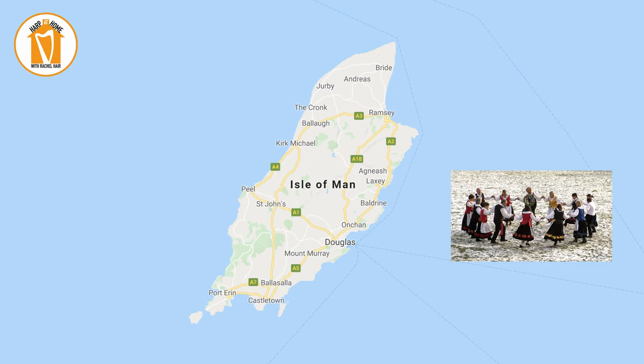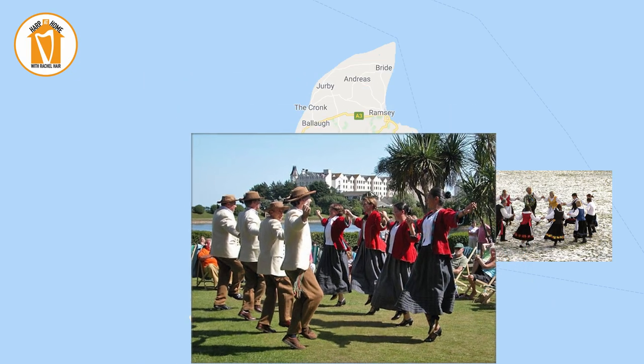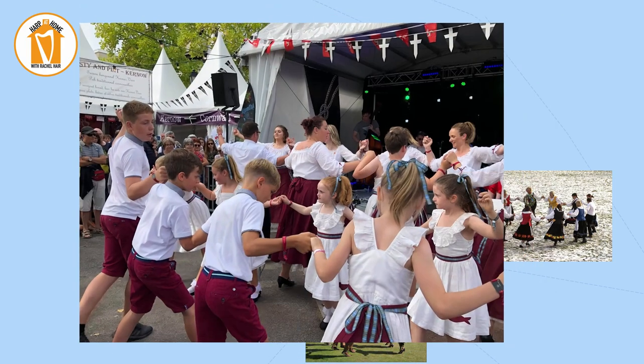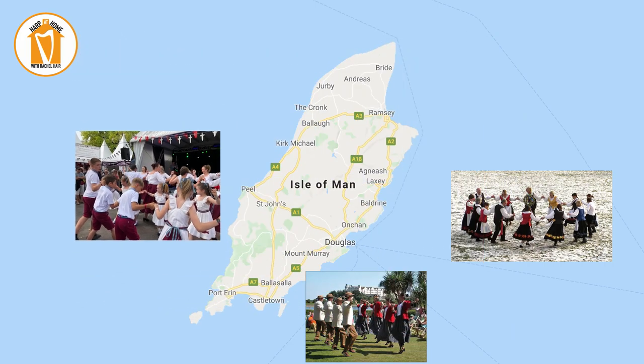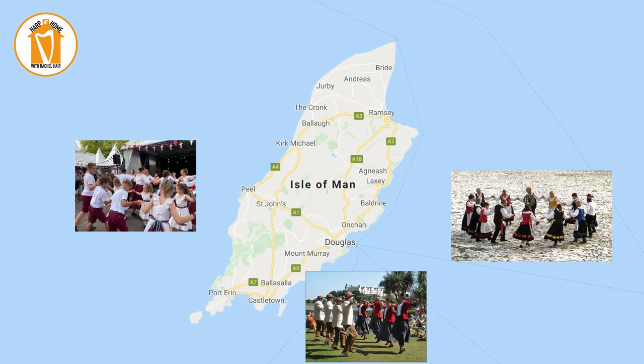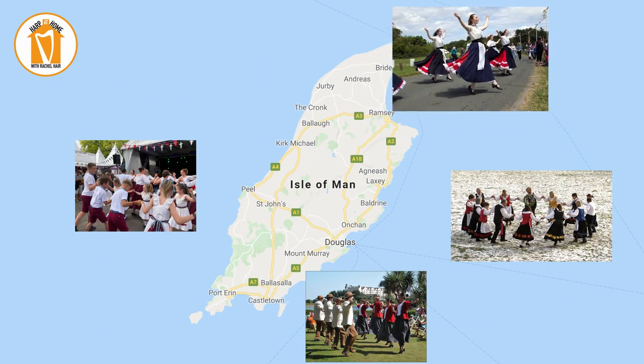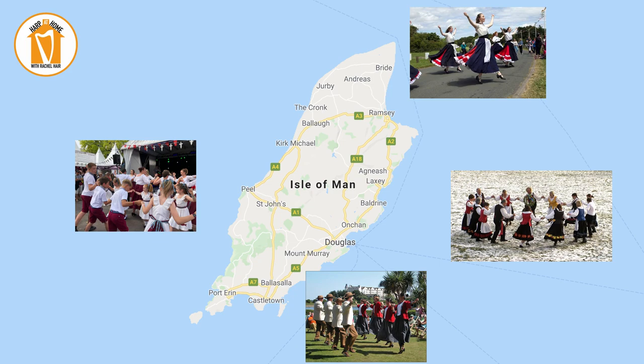Down in Ballasalla, you have Perree Bane, the White Jackets, they're in the south. To the west, you have Skeerip Ny Greiney, which I think means Red Kippers, that's in Peel. And then you have Na Fainee in the north of the island in Ramsey. And it tends to be that musicians on the island will have an affinity with one of the dance groups.